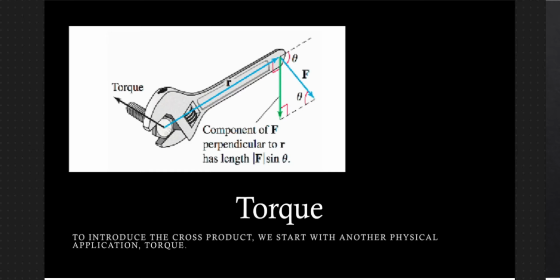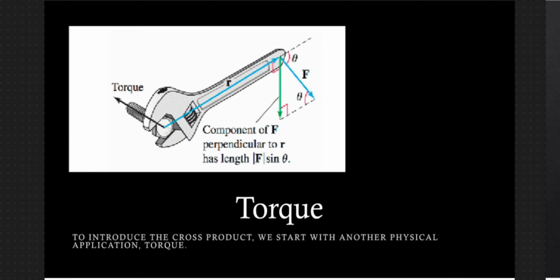In the last video, we talked about how to find the determinant of a 3 by 3 matrix by using cofactor expansion and finding the determinant of several 2 by 2 matrices. So you might be wondering, what is that all for? And that's really for what I'm introducing here, which is the cross product of two vectors.